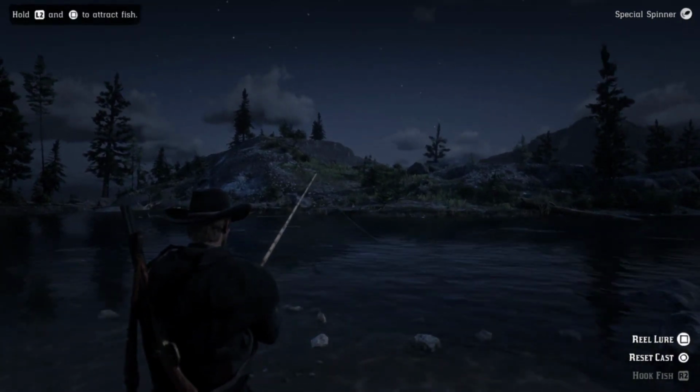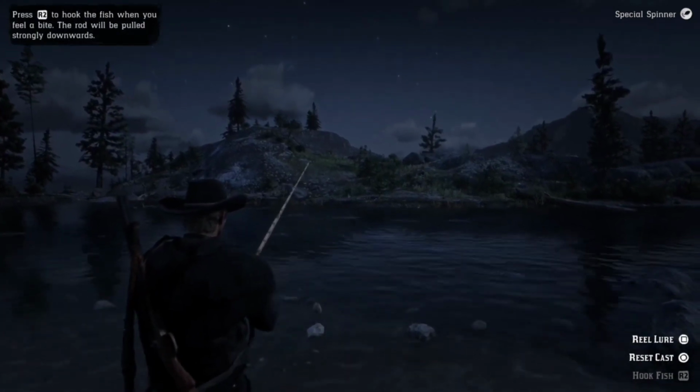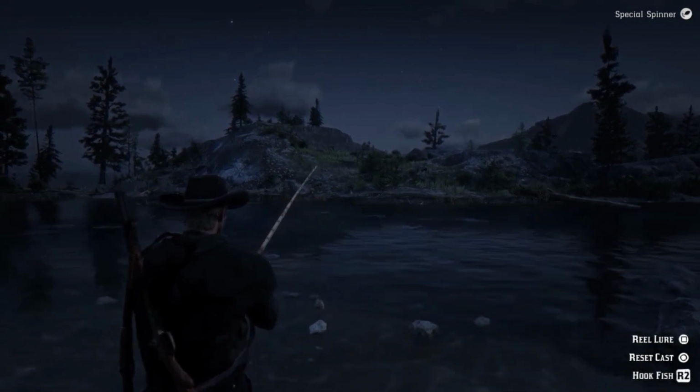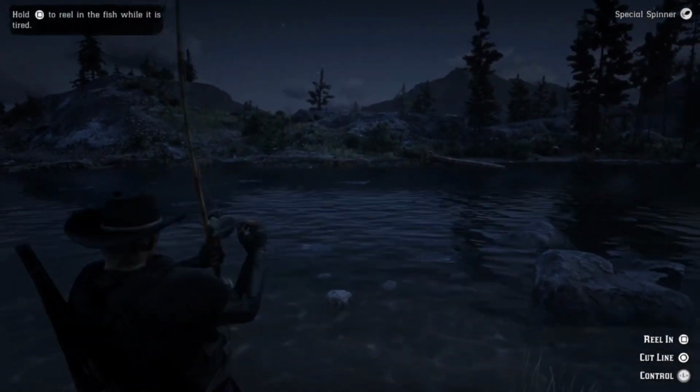There's a spot in this pond where you can catch a 3-star fish, and that 3-star fish will sell for $24. Just for one of them, $24, which ain't half bad for a fish. And while you're fishing, you're not going to get it first like I did in this video clip.